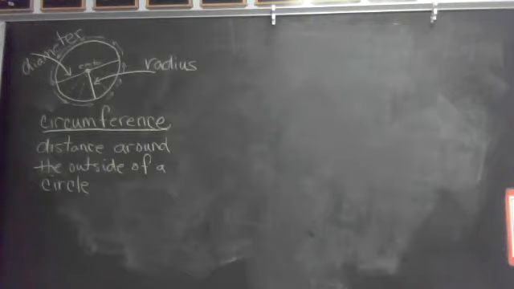Okay, so here we go. Diameter, and you're going to use this a lot, equals 2 times the radius. The diameter of a circle equals 2 times the radius. Okay? It's 2 radii equals a diameter. You'll get used to this one real fast. A lot of words for circle.